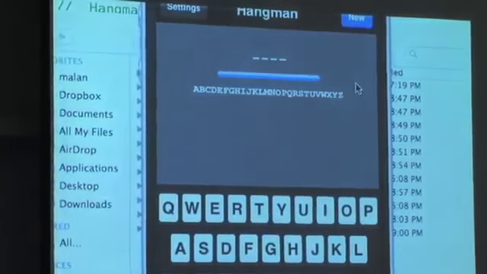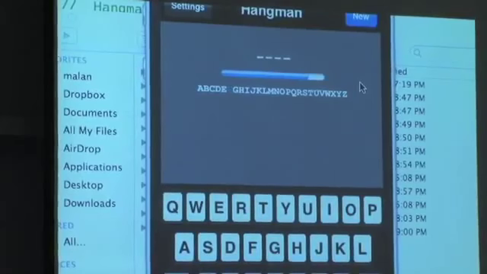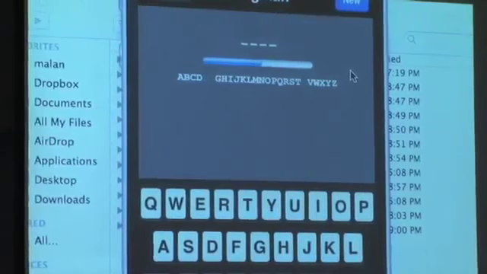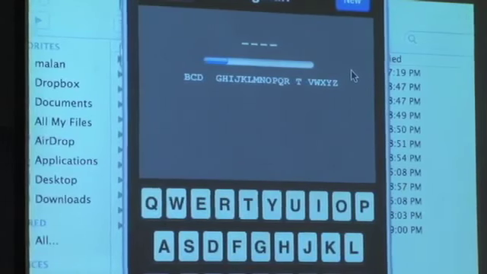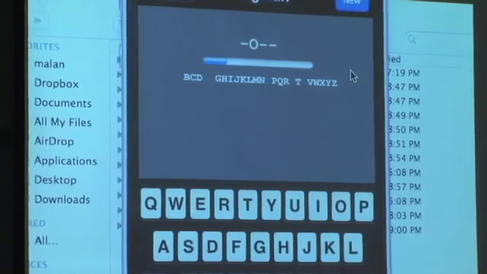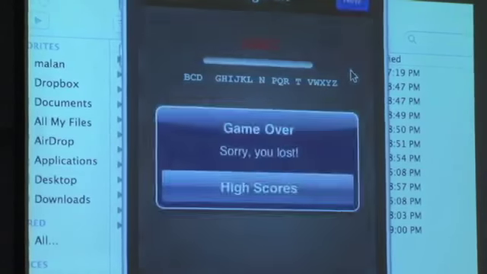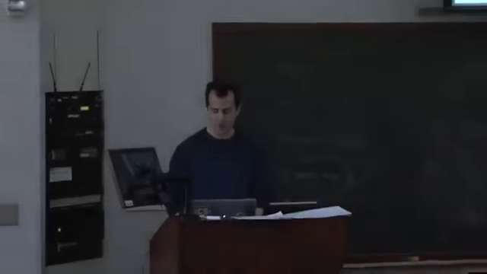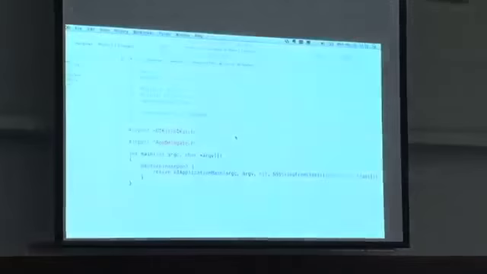Start a new game, 4-letter word. F. E. A. S. Oh, non-evil hangman's pretty hard too. Okay. All right. So anyhow, we lost twice. But that is Evil Hangman. And if you're struggling, I thought I'd give you a little teaser of what my code looks like here. So this is my implementation.